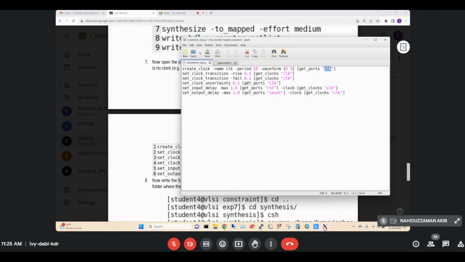Okay. And here we have some uncertainty. Uncertainty means sometimes the signal may be delayed, and sometimes the signal will be slow or fast. So we have to provide some variation with the input, because in a real circuit the inputs are not ideal, right? There will be some noise and other factors also.